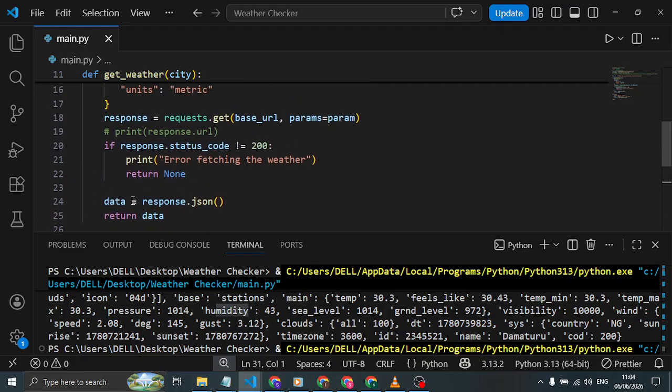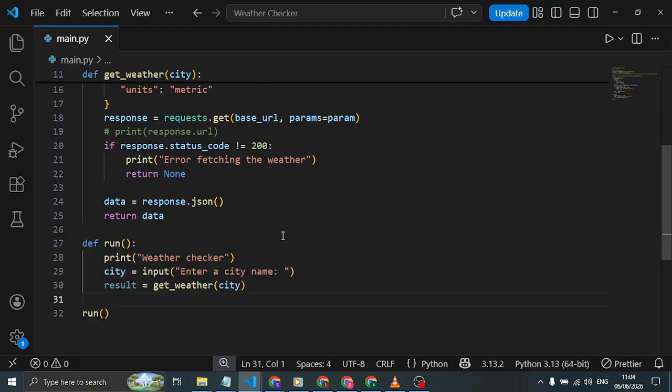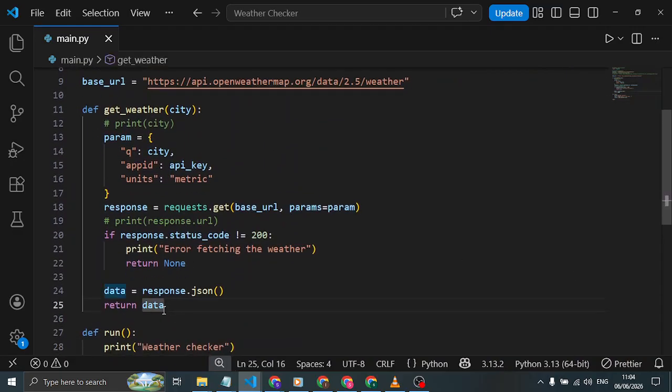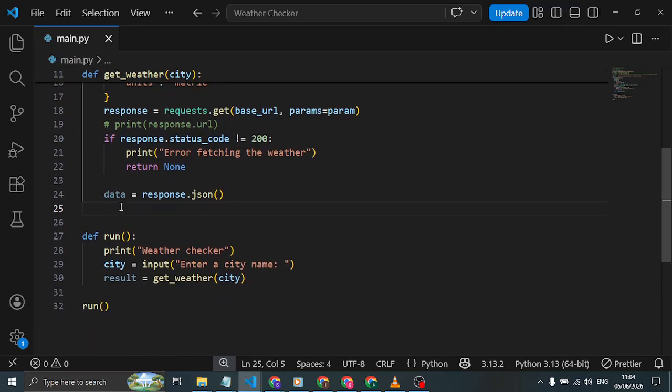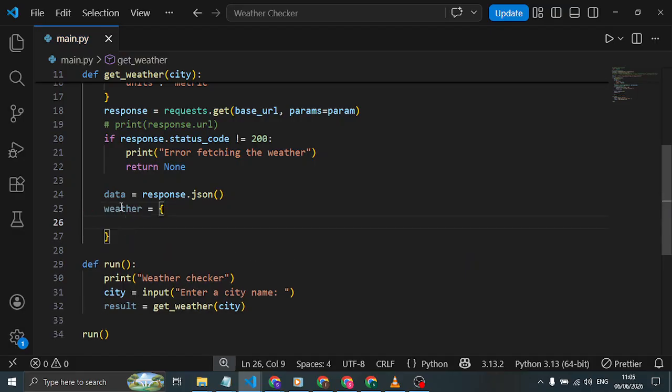If anything at all will get messy, I would rather this first function get messy, this one here. So instead of returning data here, I'm not going to do that. I'm going to use this particular area to extract all the contents I need. Because every one of this data is coming like a key and value, to extract that particular data I have to use a key and value also, which is a dictionary. So I'm going to create a variable dictionary that will be equal to this. I want to extract every one of those things into this particular dictionary.